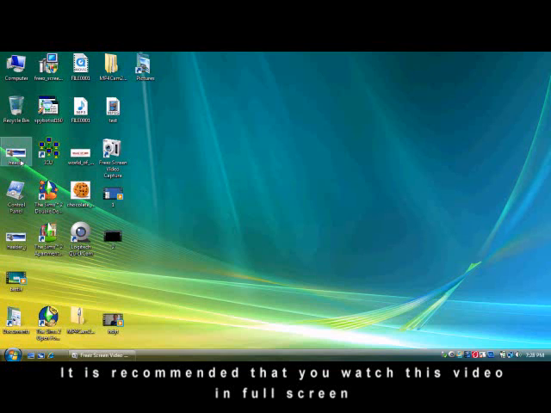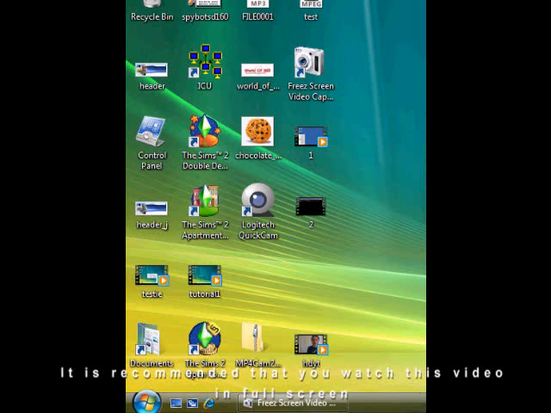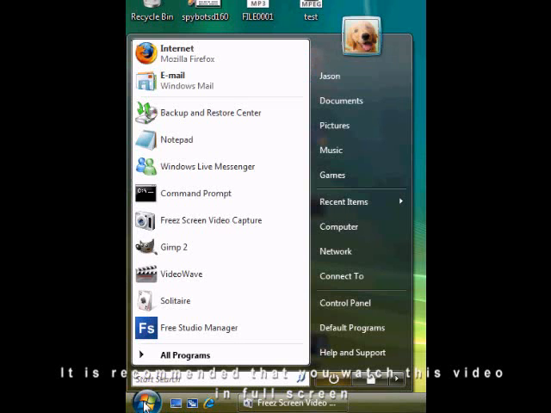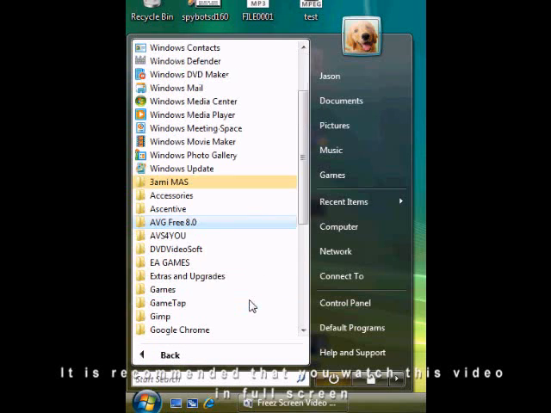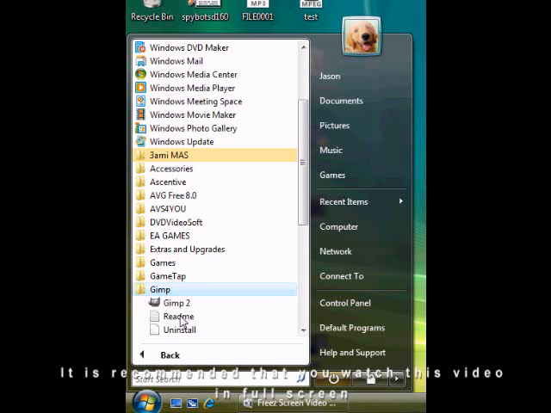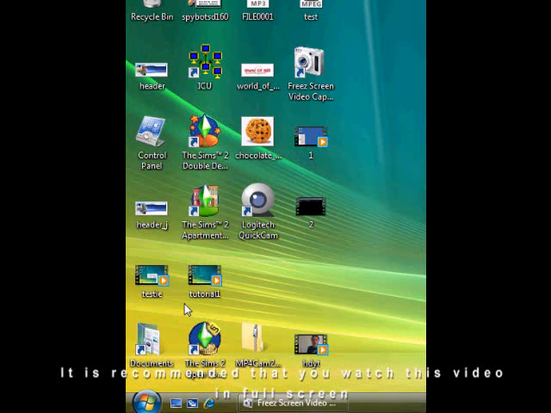So, let's get started. Okay, first, obviously, click on Start. Always click on Start first. Now, click on All Programs. I'm talking to you like you're idiots, I'm sorry. Now, you'll want to find, when you install GIMP, it usually just installs to the GIMP folder in the Start menu. Go to the GIMP folder, and then click on GIMP 2. That's the current version of GIMP.